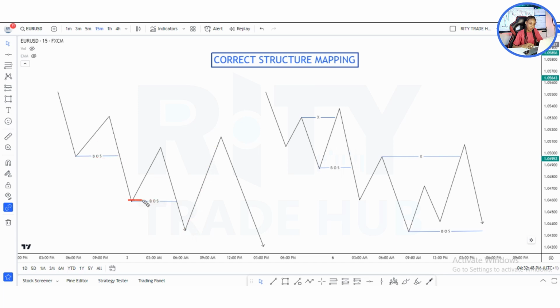So after break of previous low right here, we have our inducement sitting here. As we all know, if you have not watched my video on inducement to get a proper understanding, you can watch the video on this channel. So right here, after the liquidity sweep or inducement sweep, this becomes our confirmed major structure low.